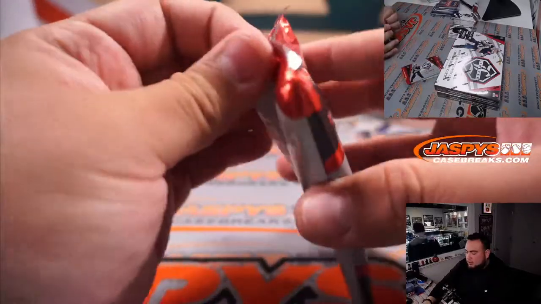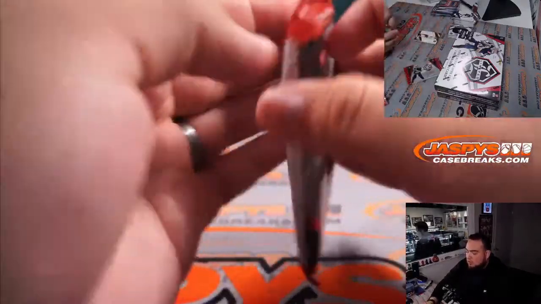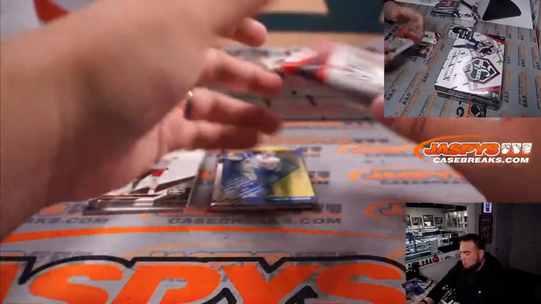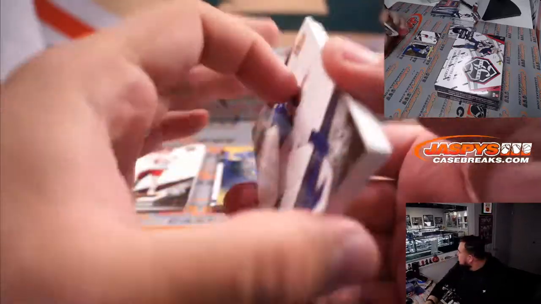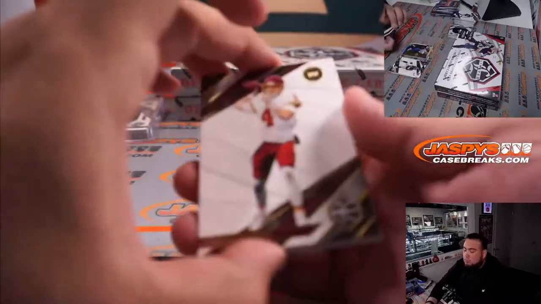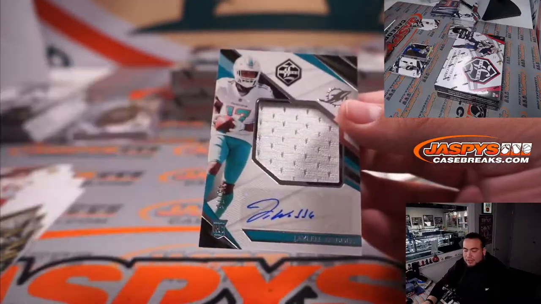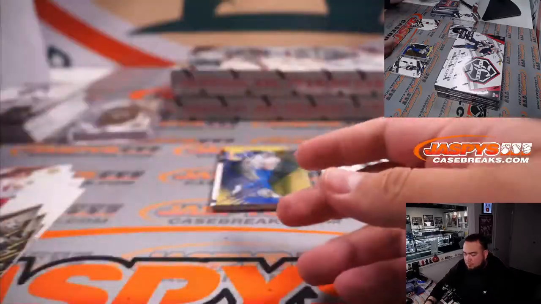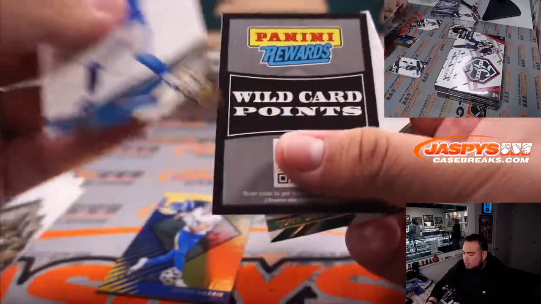All right, three more boxes. Another Jalen Waddle. There you go, out of 75. Dolphins going to Dusty. You got Jacob Harris, rookie. Ooh, wild card points. Got a wild card.